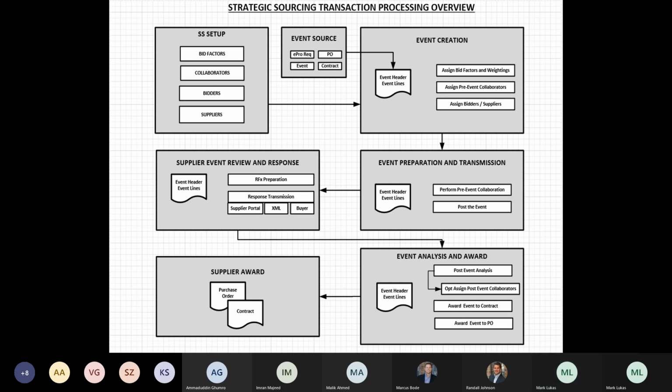So that's one way. The second way is through an XML file, and that XML file is basically a spreadsheet. They'll be emailed what's called a bid package, and in that bid package is the XML file. They open it up in Excel, it's pretty much all the questions, and they just respond in that Excel spreadsheet.